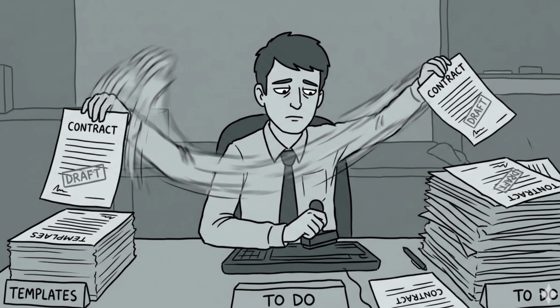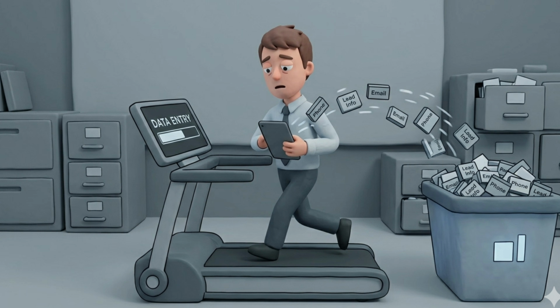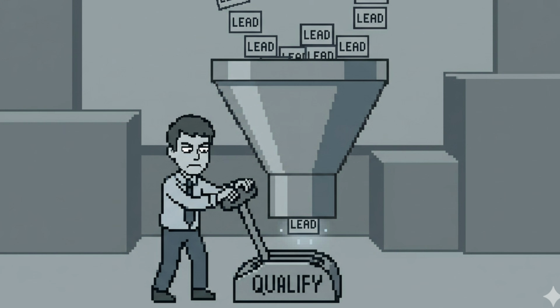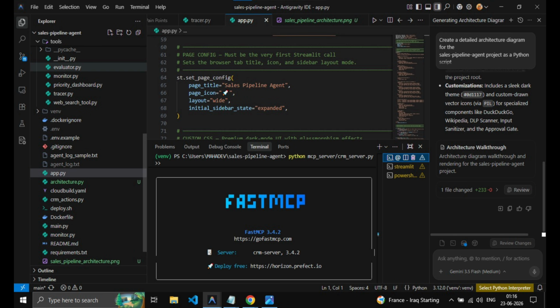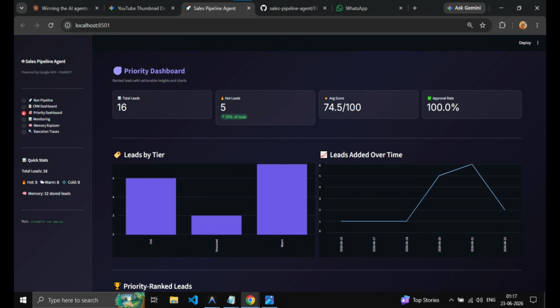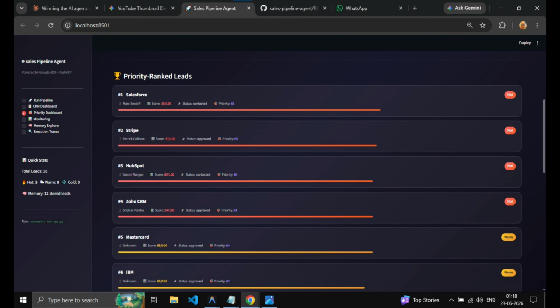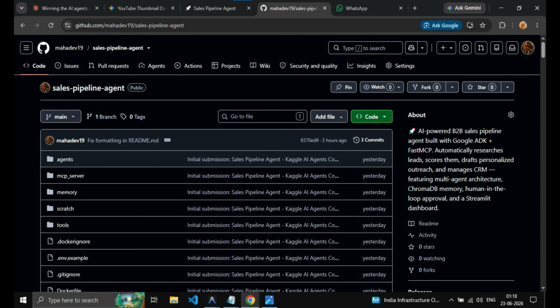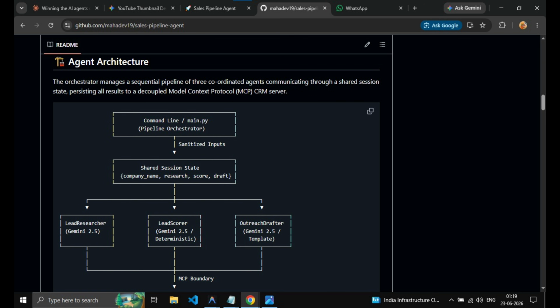This started from real frustration, watching sales teams waste time on work that follows a predictable pattern every single time. What I built is not just a demo. It has production monitoring, an evaluation framework that scores research and email quality, a reflection agent that improves output automatically, execution tracing for debugging, and a full REST API layer if you want to integrate it with existing tools. The GitHub repo has full documentation, setup instructions, and an architecture diagram.